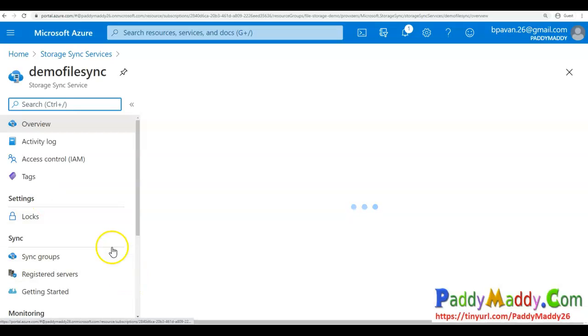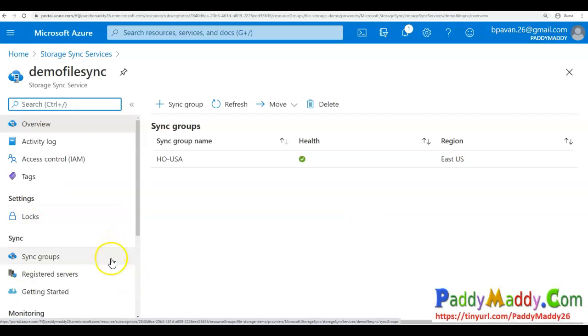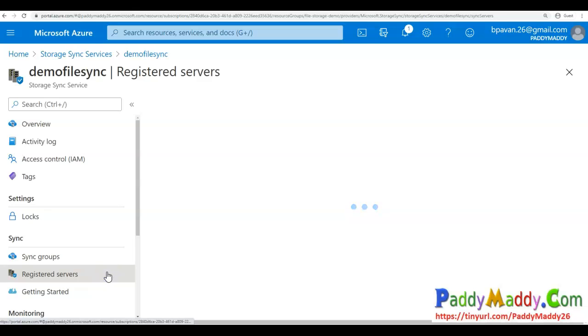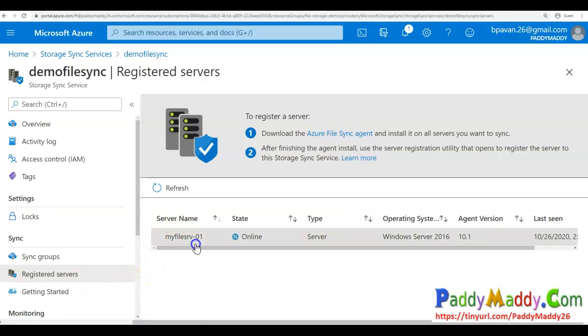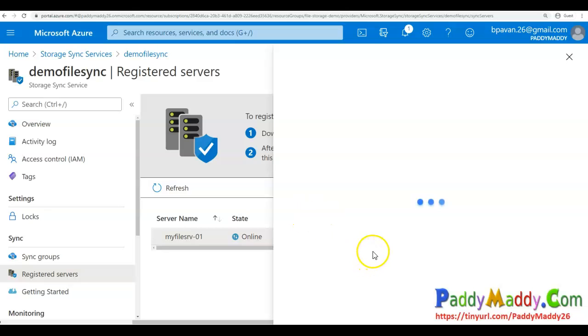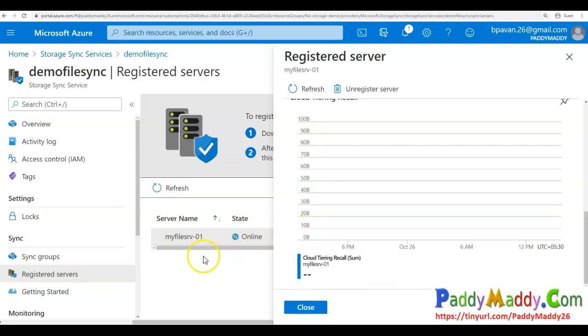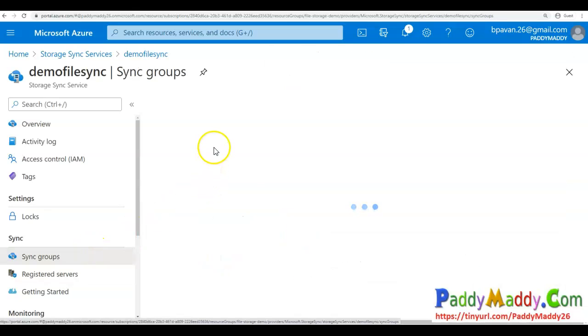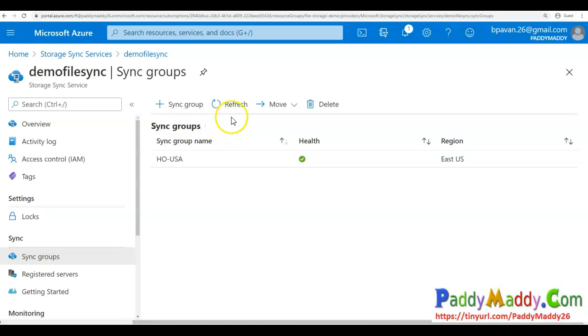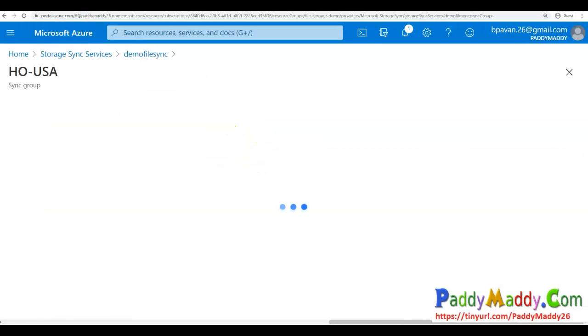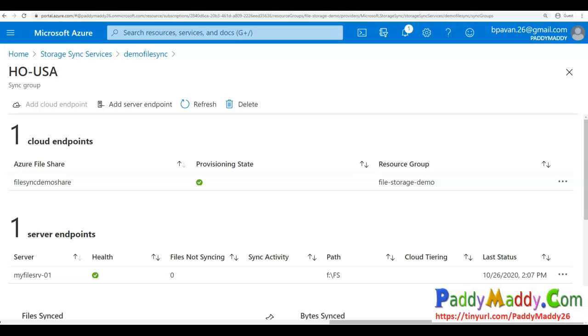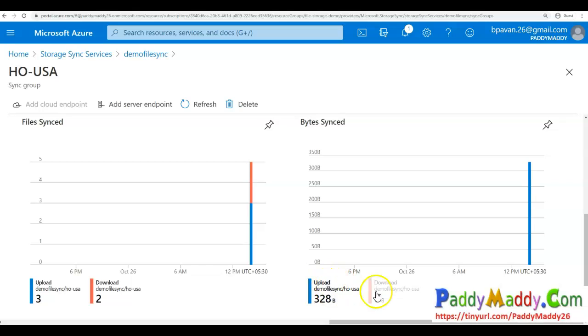Yeah, so from here, demo file sync, you see here, if I select registered servers, I'm able to see one server now. I can check the health of this server and its performance, how it looks, good or bad, all that. And sync groups also tell about how many servers are at what kind of bottleneck, and the bandwidth, all that configuration information you can find out. And now if you see here, it's fully healthy and the syncing, download and upload. So all these possible metrics data is available with us.